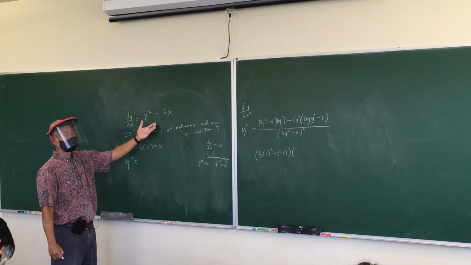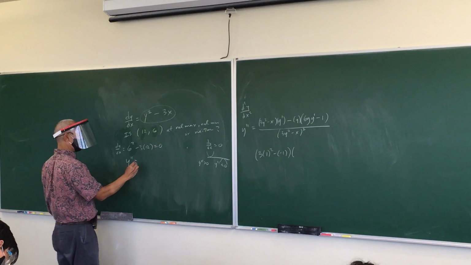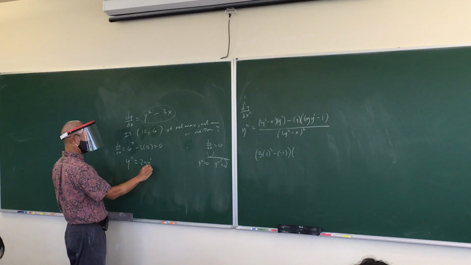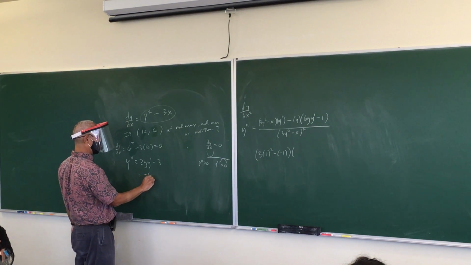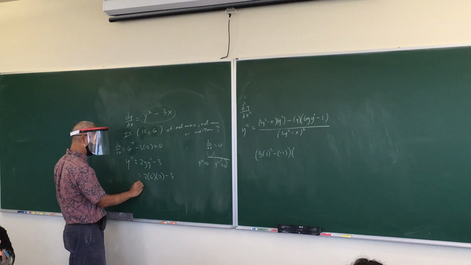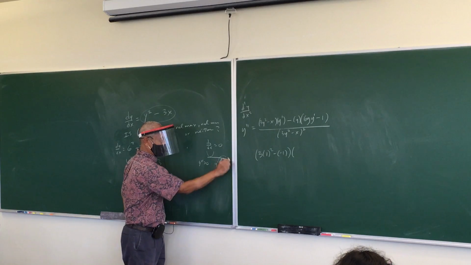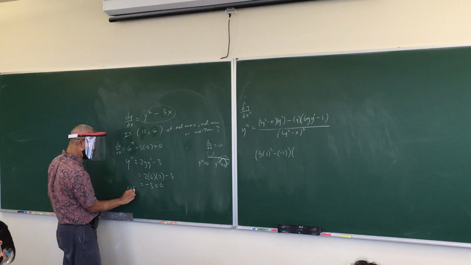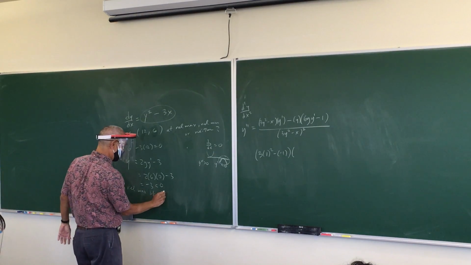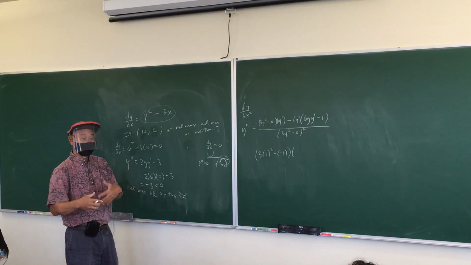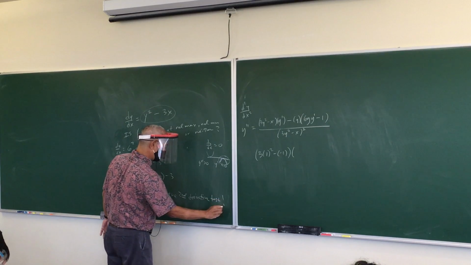If this is the first derivative, what do I have to do to get the second derivative? Implicit differentiation. Do implicit differentiation on this: 2y times y prime minus 3. Yep. Then plug in the numbers: 2 times y, which is 6, times y prime, which is 0, minus 3. What does that come out to? Negative 3, which is negative, which means the graph is concave down. So you can write it's a relative maximum. And what's the reason? Because of the second derivative test. This is a theorem, so you refer to theorems and definitions. Because of the second derivative test, and then you're happy about that, put an exclamation mark.